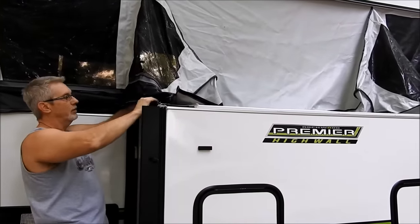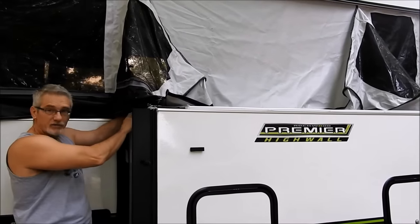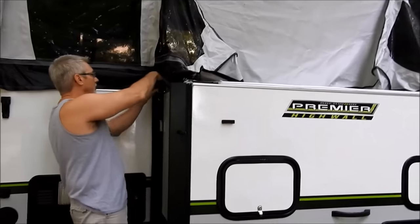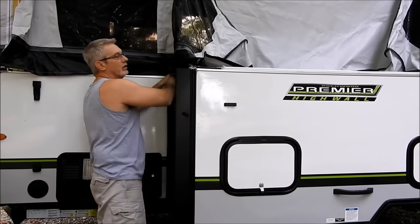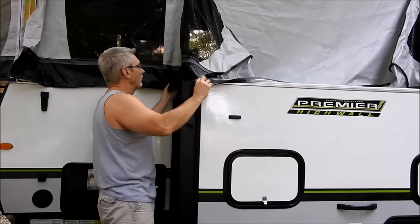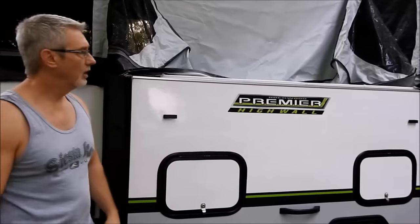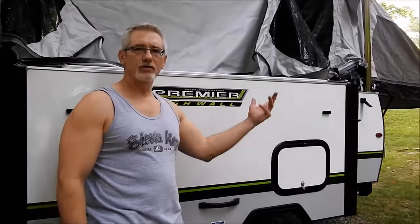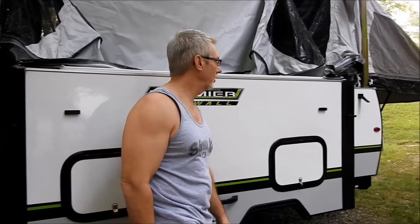This is 14 foot box. The other high wall that Rockwood / Flagstaff makes is the same thing, just different interior decor and different decals on the outside and different model numbers. But there's another 14 foot box, and it's the one that has on the other side a slide out kitchen. It has a two burner stove and a sink. So that's kind of cool, but I thought that was kind of redundant because you got all the cook stuff inside. We have a camp stove that we can use if we want to cook outside.